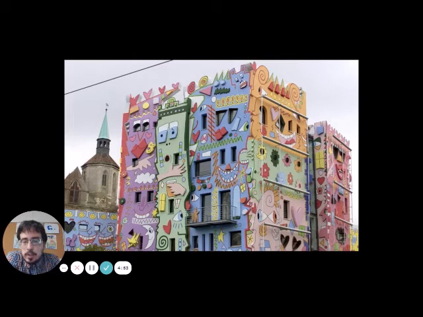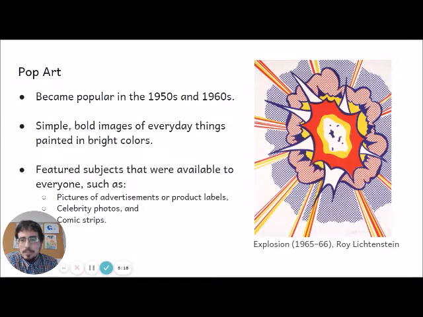This one is actually a real building that he designed based off of his artwork. This one is in Germany, and you can see it's the same style as his flat artwork, but it's an entire building. And it's kind of neat. You can see some of the other buildings nearby, like it looks like maybe that's an old-timey church right beside it. And you can see it looks really, really different from what's around it.